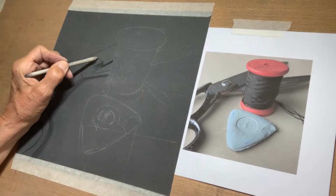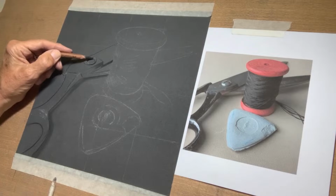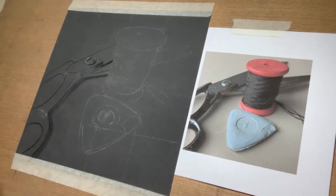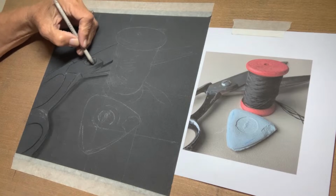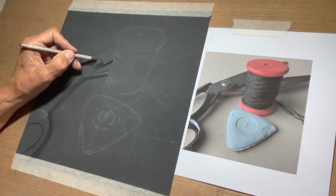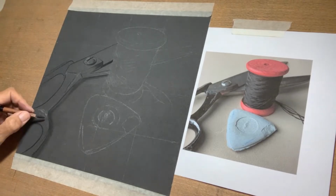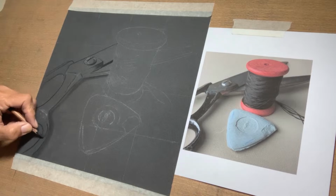Oh, where am I going now? Right, so rubbing out again using a blender, and this little nut here, this little screw, I think it is, yeah, it's a screw, it's got so much detail on it. I love it. So it goes from very dark, lots of gradation in those greys, in those tones of dark, but then it's got that seriously strong highlight in the foreground there. So I should probably put that bit in last, but also there's quite a lot of colour in there. We'll come back to that later.